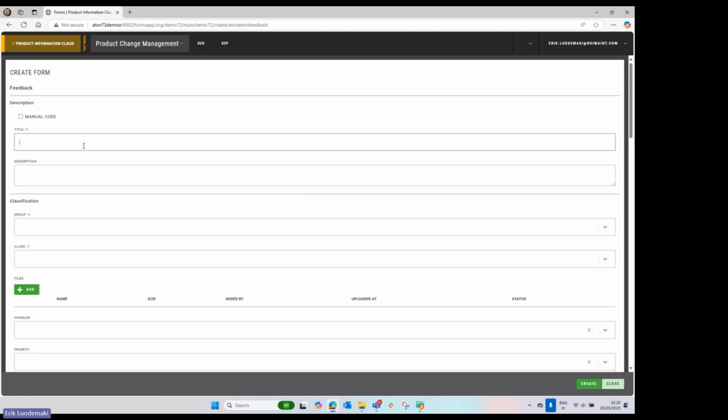I apply the title of it. The issue is that I propose to change the motor to a more powerful one, and I give a title for it and a more detailed description.